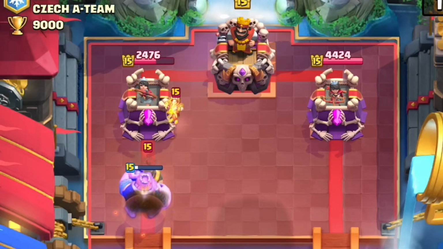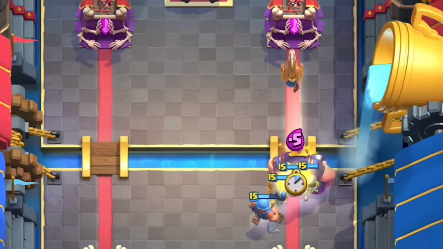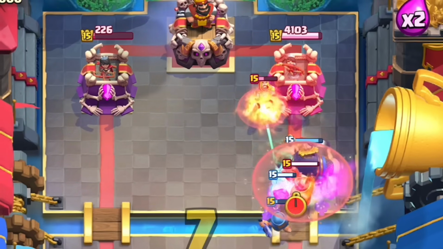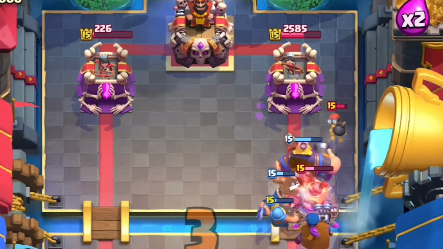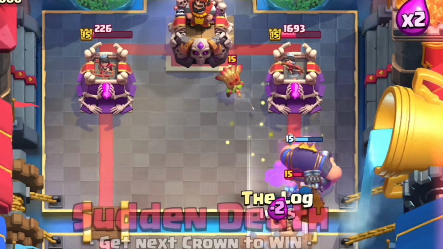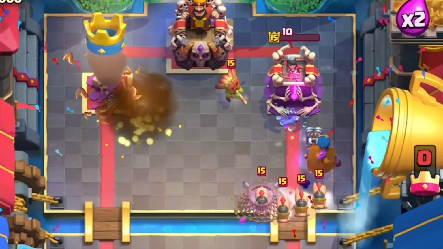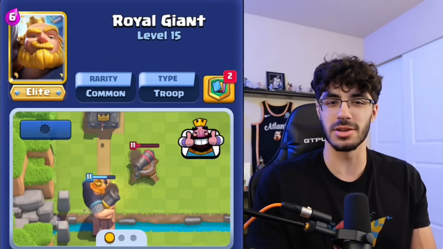You can also use the counter pushing strategy that has worked with E-Golem and E-Giant. I kind of explained that already. But what you can do with Royal Giant is pair it with these cards. You typically want to use it in a fast cycle deck so you can try and get to as many Royal Giants as possible, because if your opponent has counters to the Royal Giant, the odds are they're not going to be able to use the same counter every time if you're playing a fast cycle deck. If you're playing a really slow deck with Royal Giant, you're not going to be able to cycle nearly as many Royal Giants. So Royal Giant is a really good card to pick up in the meta.